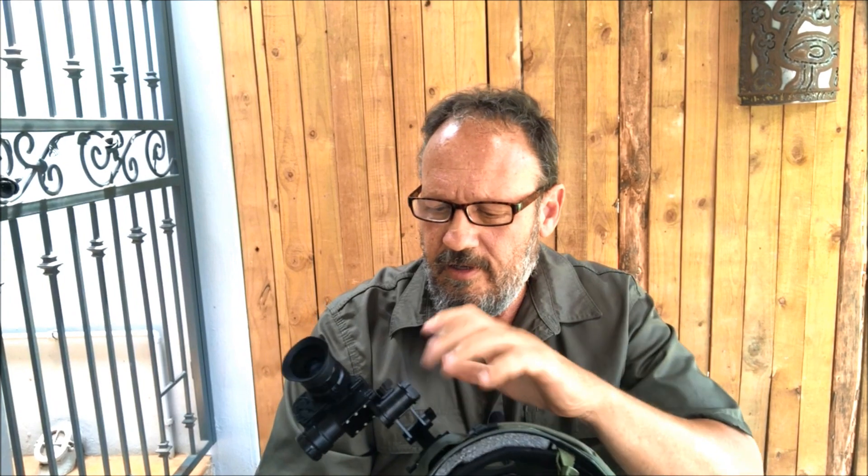It's a sturdy device with good-quality bracket and overall build quality. It does have a zoom function — one to six — which I must mention. For me this is a bit of an issue with a helmet-mounted device, because if I'm zoomed in at 1-to-6 and I look down at the ground, I get a depth perception problem. I prefer to use a device like this without zoom, but the function is there if you want it. Just be aware that walking or running while zoomed will create depth perception issues.